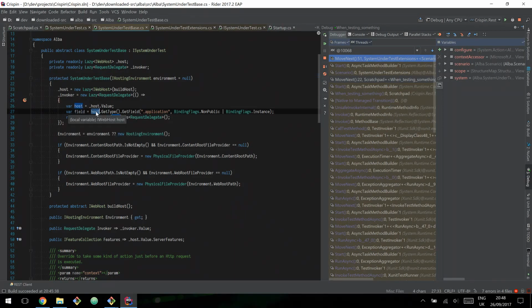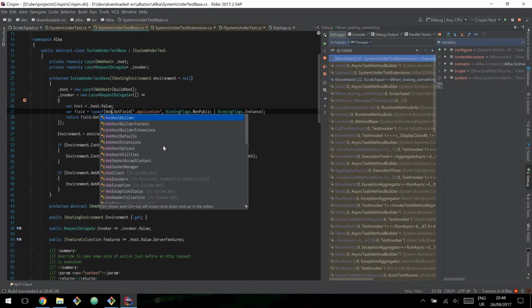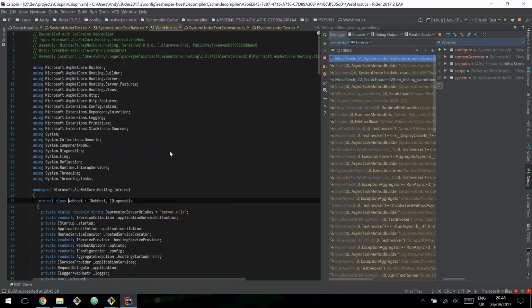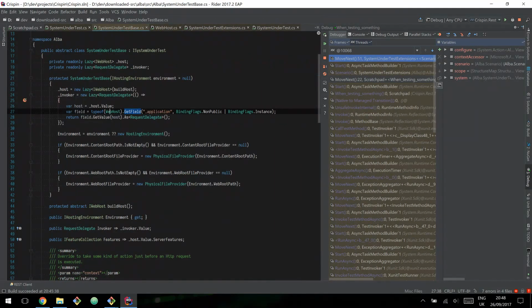So what I did is change this. This used to read typeof WebHost, but WebHost is now internal, which means you can't just do typeof WebHost anymore. I wonder, actually, if I could get the value a different way.